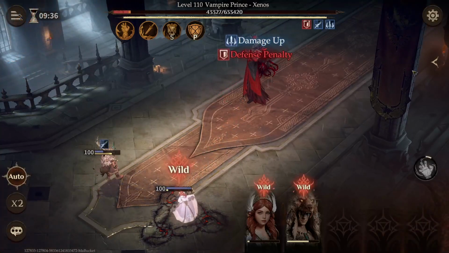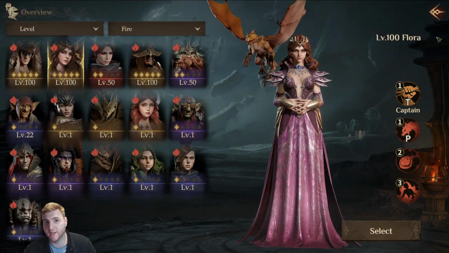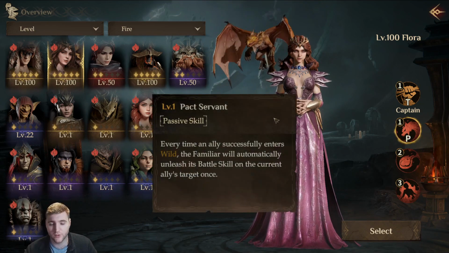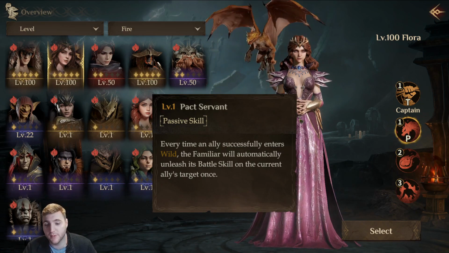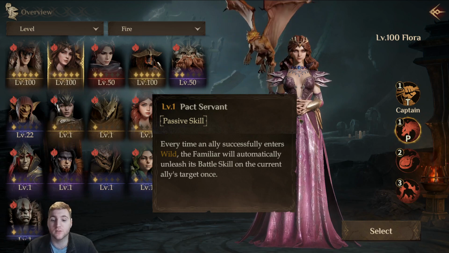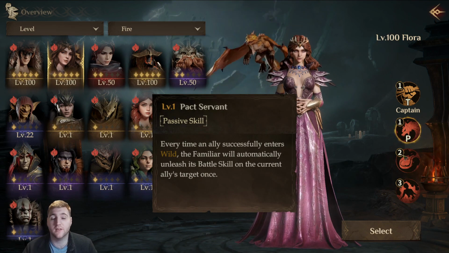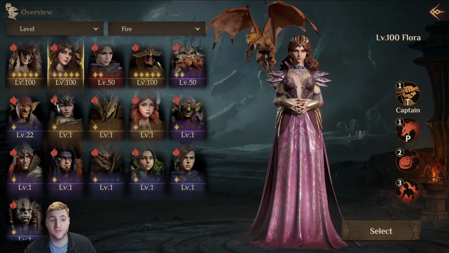Then we'll have a look at Flora next, another legendary fire hero who is also wild. You don't see wild in the brackets here for some reason in this view, but she is also a wild hero. And you can see here, if you go to her passive, every time an ally successfully enters wild, the familiar will automatically unleash its battle skill on the current ally's target once. So you can see here, Flaming Sphere, the familiar unleashes 2 fireballs at the enemy, dealing fire damage. So whenever an ally successfully passes their wild check, Flora's familiar will fire 2 fireballs at that ally's target. So very powerful synergy there just between these two heroes.